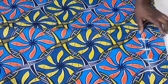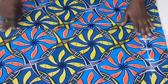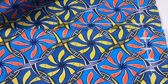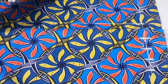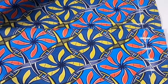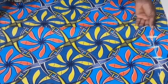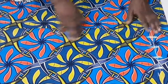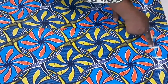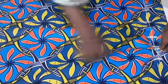So to get my second pleat, let me use pin to hold this one down. And I'm going to hold it on the down part too, for it to be accurate. That is the first pleat. I need 4 pleatings more because I'm making 5 pleats on my front part. First pleat now, like I explained. So to get the second pleat, you count another 3. 1, 2, 3. You know, 2 inches, 2 inches, 2 inches. So from that, you hold the third one like this.